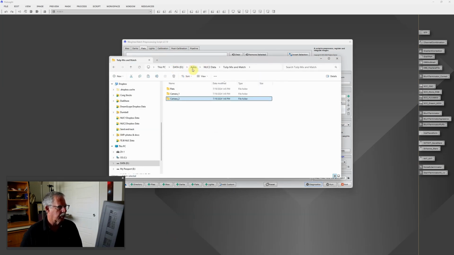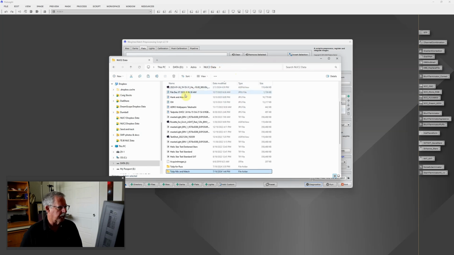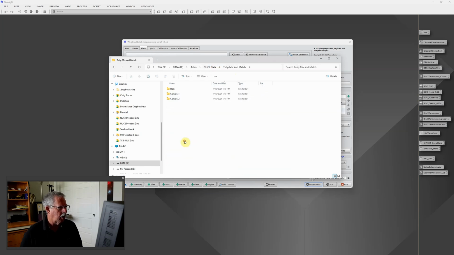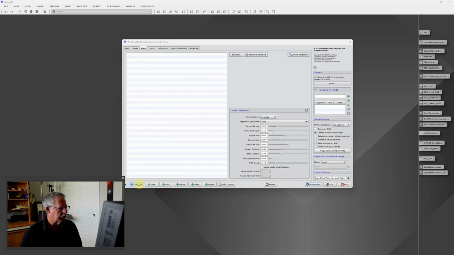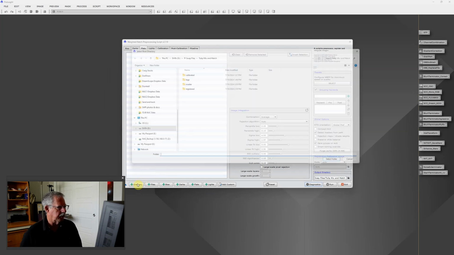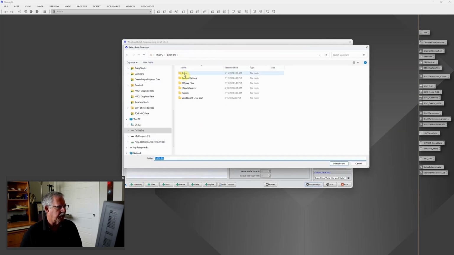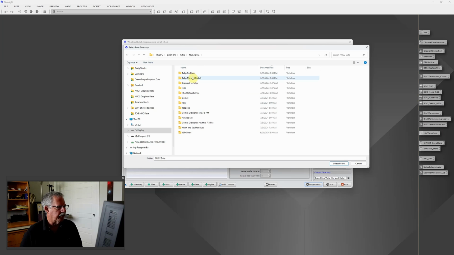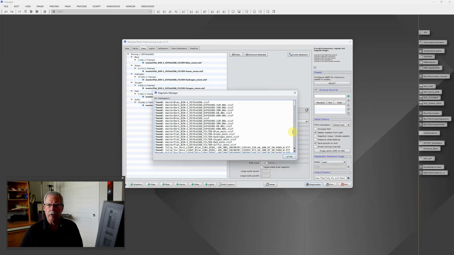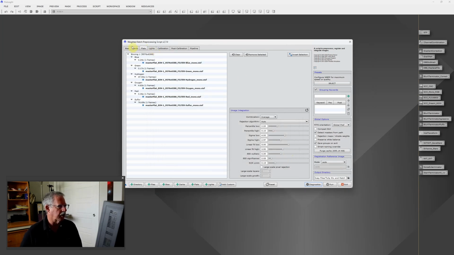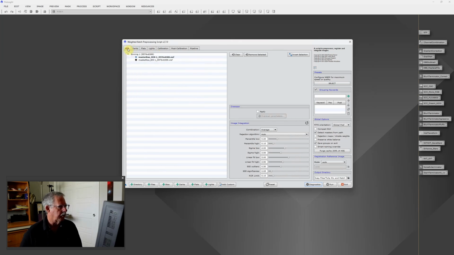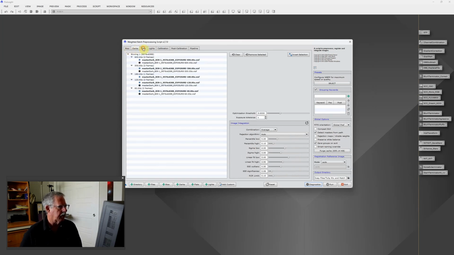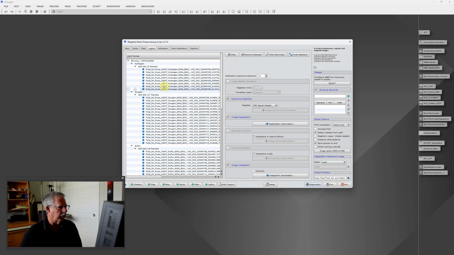Now that we have WBPP cleared out, because we have everything organized in a single folder, I have this Tulip Mix and Match folder, and that has within it all of the flats, lights, and so forth, and calibration frames. We can use the load directory feature of WBPP, and I merely have to navigate to that folder, select the Tulip Mix and Match, and select folder, and it will go through and pick out all of the calibration frames, the lights, the darks, the flats, the biases, based on file names and metadata and so forth, and load everything in the appropriate spot.